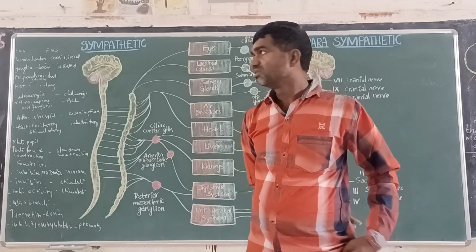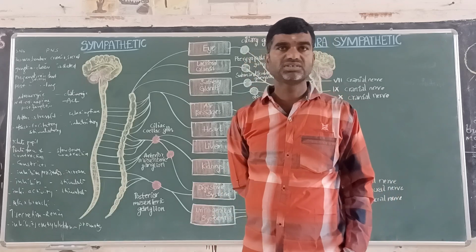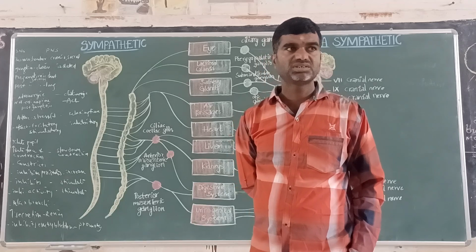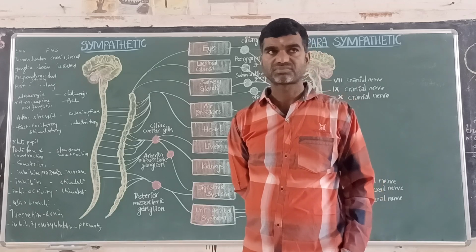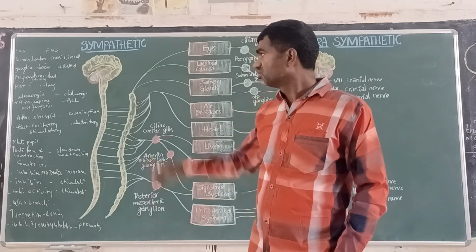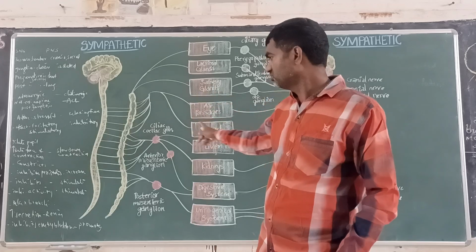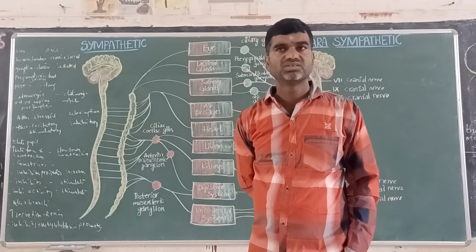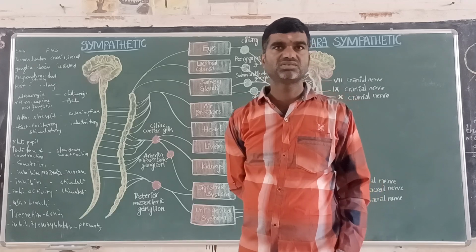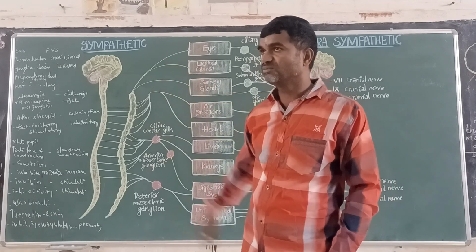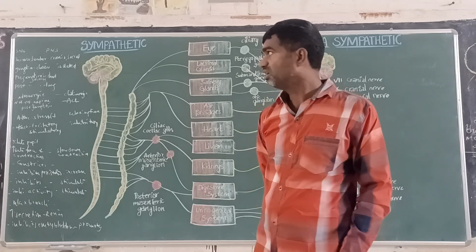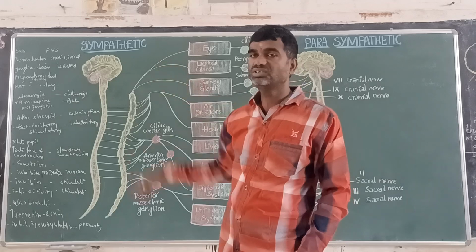So how does it regulate the function? The ANS works without conscious control. It regulates the heart, the digestive system, and various other parts. The sympathetic and parasympathetic neurons perform these functions with the help of the Autonomic Nervous System. First of all, we will discuss what a sympathetic neuron is.